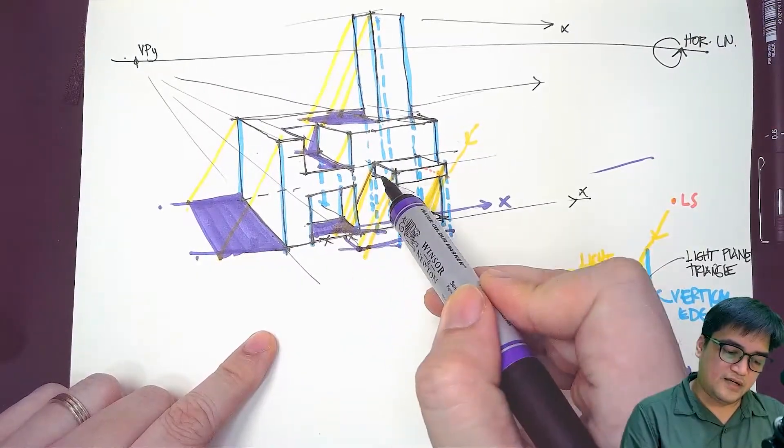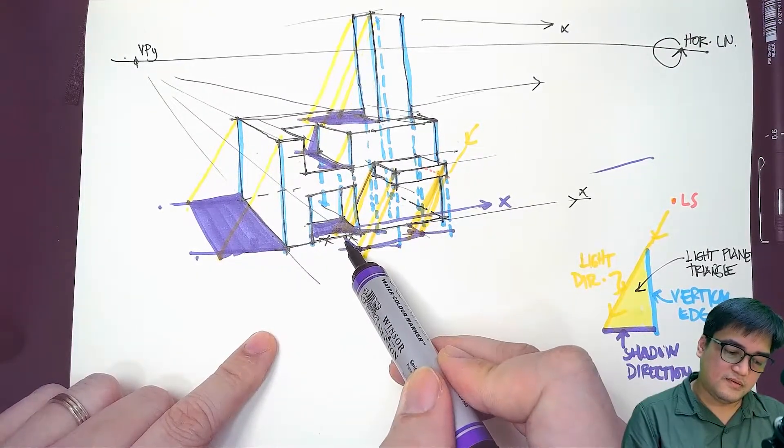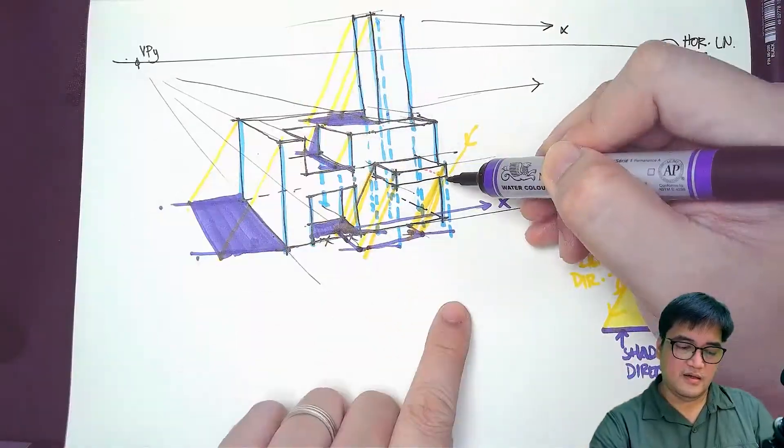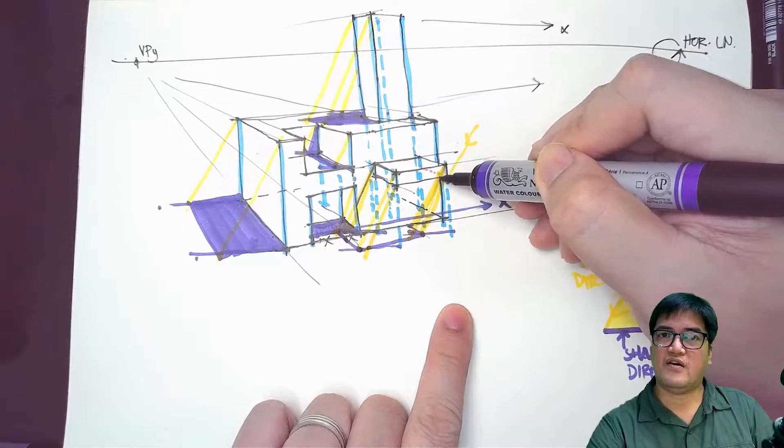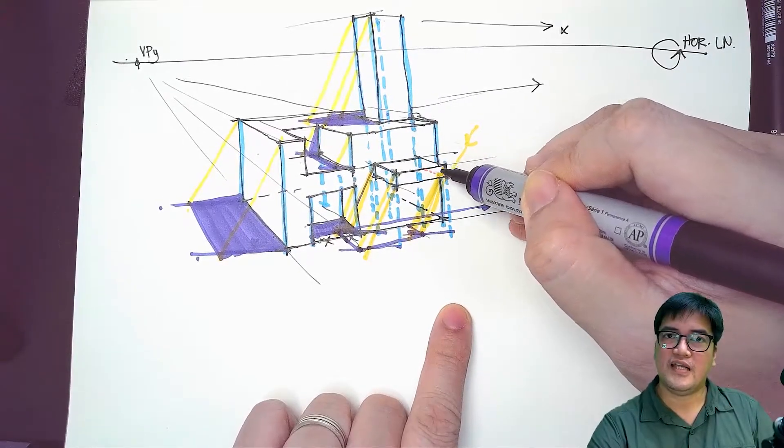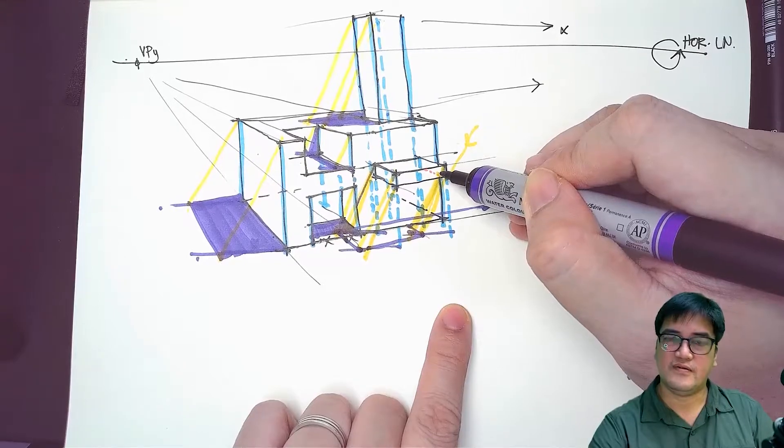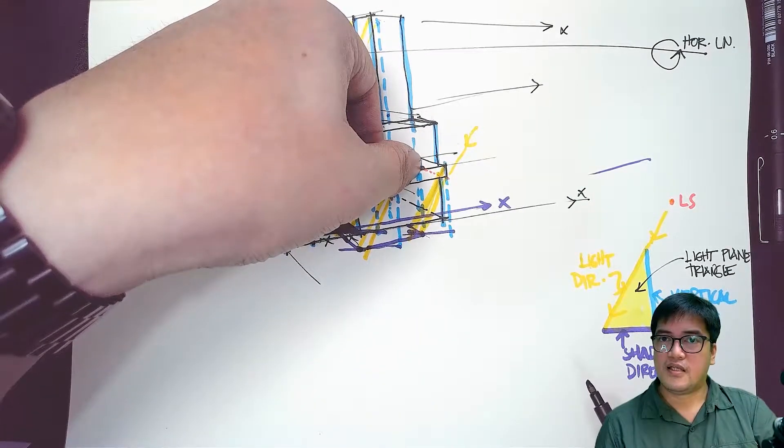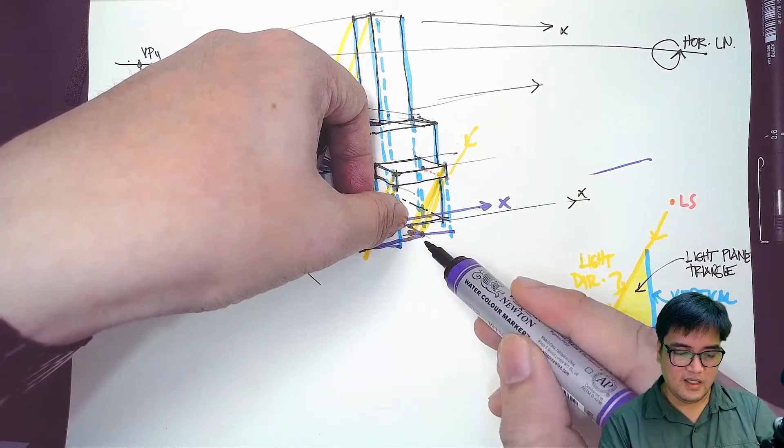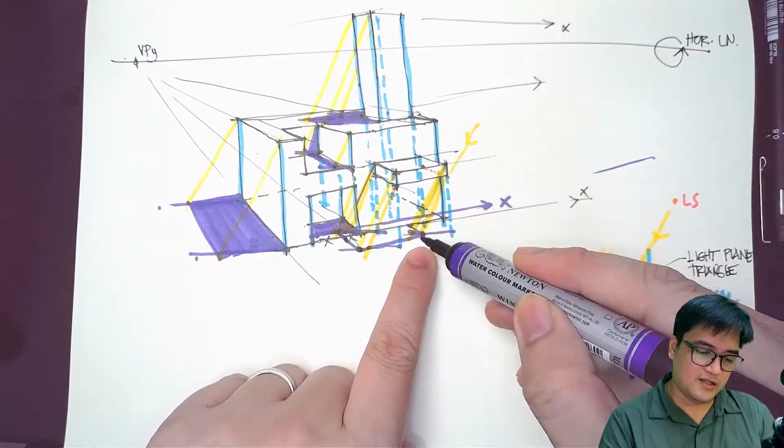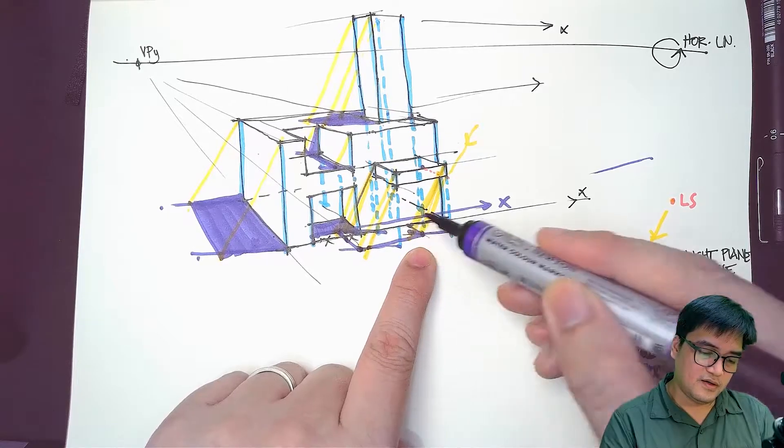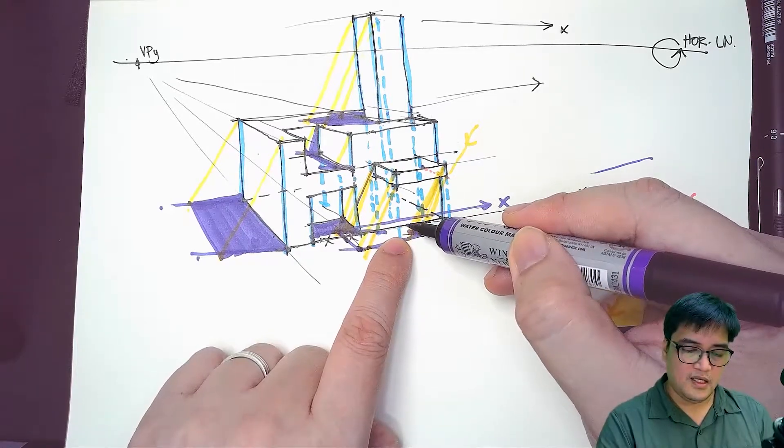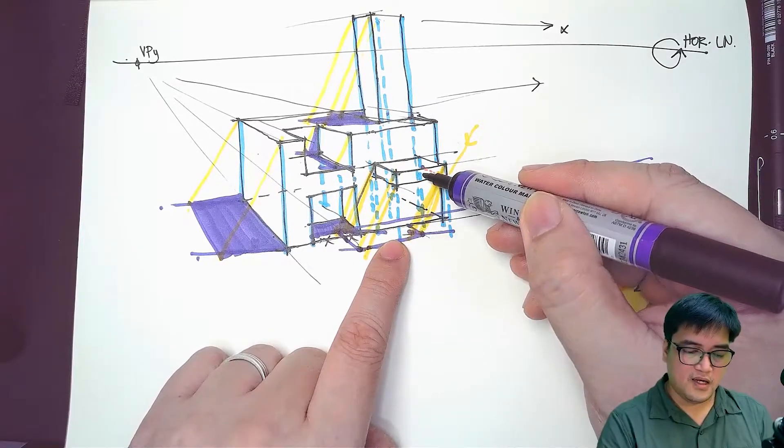But this shadow line, this edge's shadow line, extends beyond this shadow cast. The shadow casting of this orange line, or the hidden line or edge underneath this cantilever, is that you first determine where it touches that's this vertical plane. This shadow casting was already determined before when it hits the ground edge and intersects here, and you connect the two.